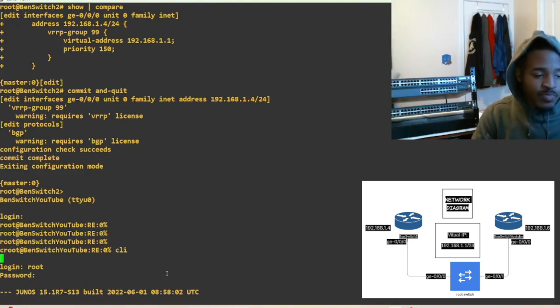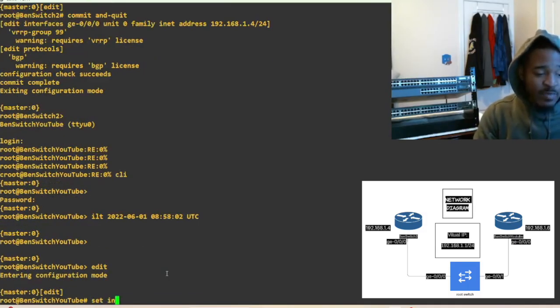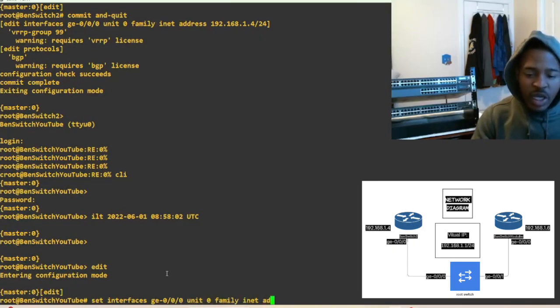All right, let's do an edit. And let's do a set interfaces ge-0/0/0 over on this interface as well. Unit 0. Family inet address, and we want to configure its IP address to be 192.168.1.6. Let's do 1.6/24.